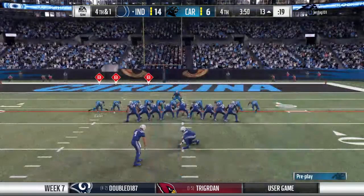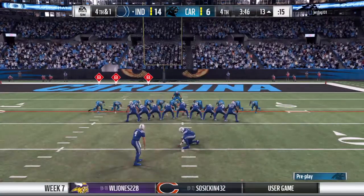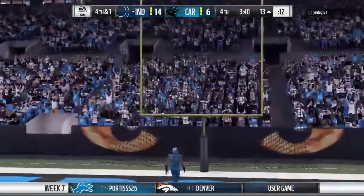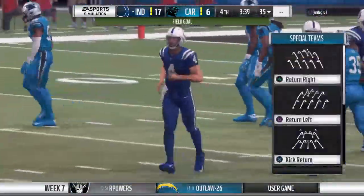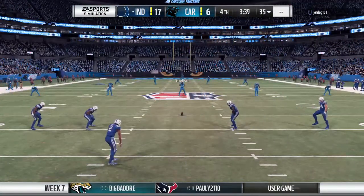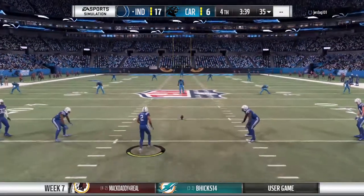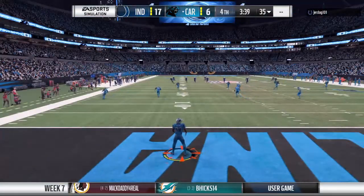So on 4th down, out trots the kicker in a big spot here. And his kick is right there. It's good. And that will extend their lead here to 17-6. So a big one there as that gives them a little cushion. And you know, here in the 4th quarter, the fact that they were able to bleed some time off the clock and put points on the board, even if it's only 3, that could turn out to be the drive that ultimately wins them the game.